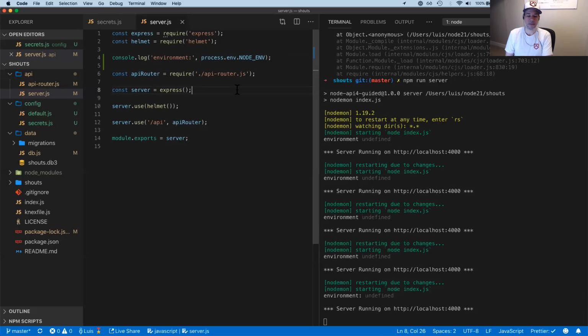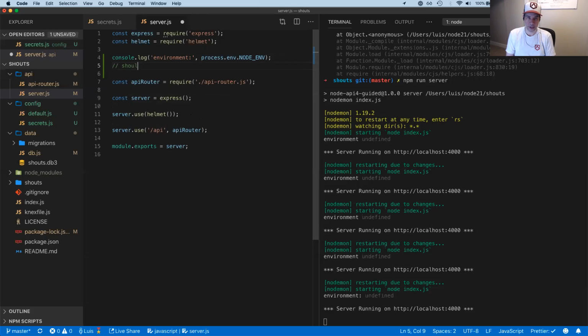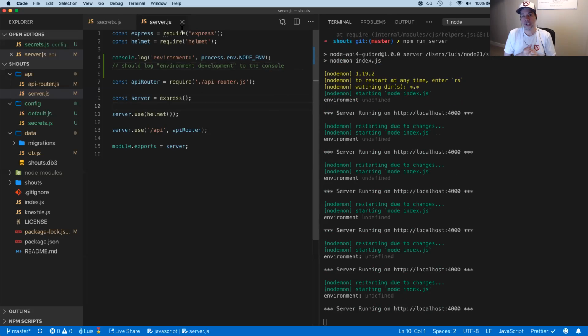Does that make sense? So your console log should read, if it's done, it should read environment development, like so. It should log this message to the console, without the quotes. That's how you know you figured it out. So what you're trying to do is see if you can use that package to add something to process.env called NODE_ENV, and the value of it is going to be development.